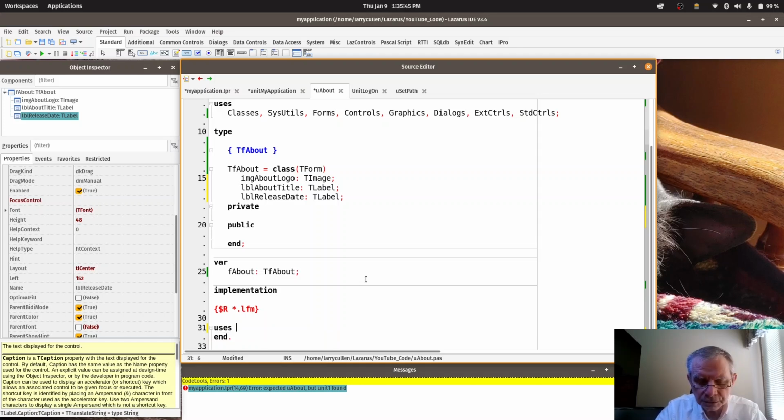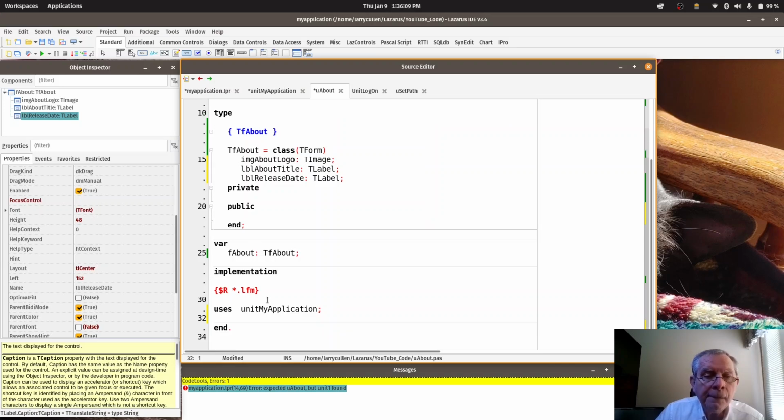Uses. And then we're going to say unit my application. So it makes any global variables that are declared in my application now available in this unit, is what that does. Okay?